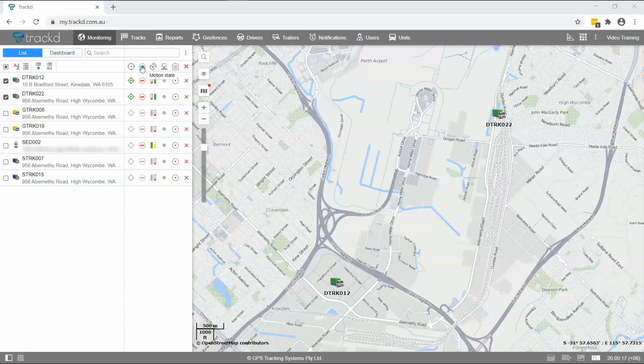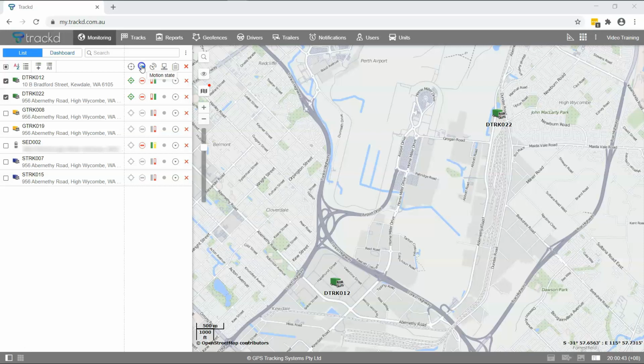When the unit is moving with the ignition on, the circle icon is green with a white arrow and a green key appears at the top of the circle. When the unit is moving with the ignition off, i.e. being towed, the circle icon is white with a green arrow. When the unit is stationary, with ignition off, the circle icon is white with a red line in the middle.